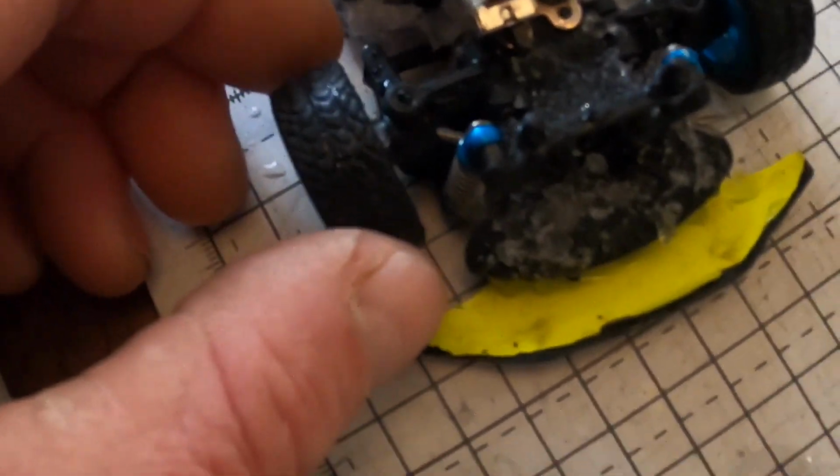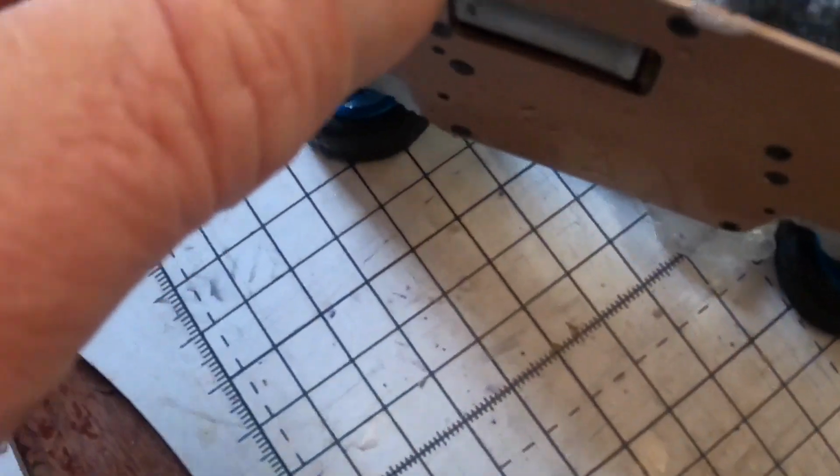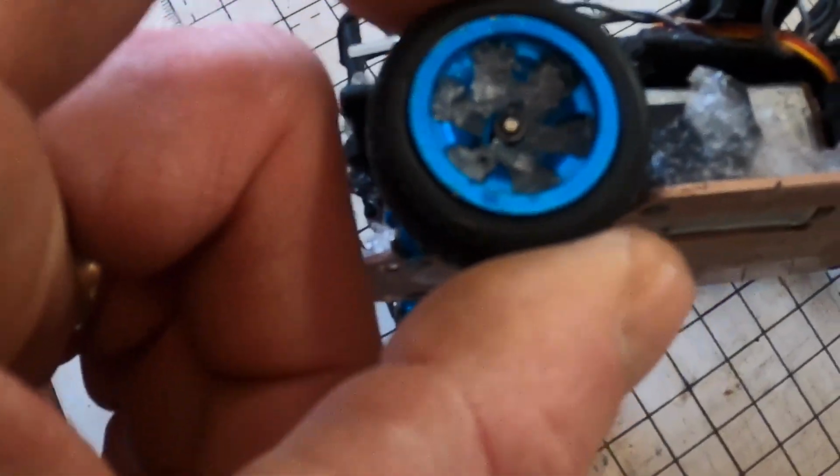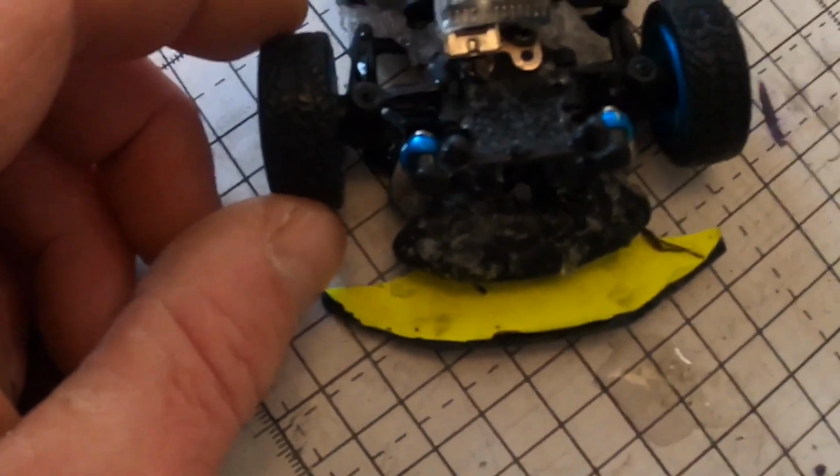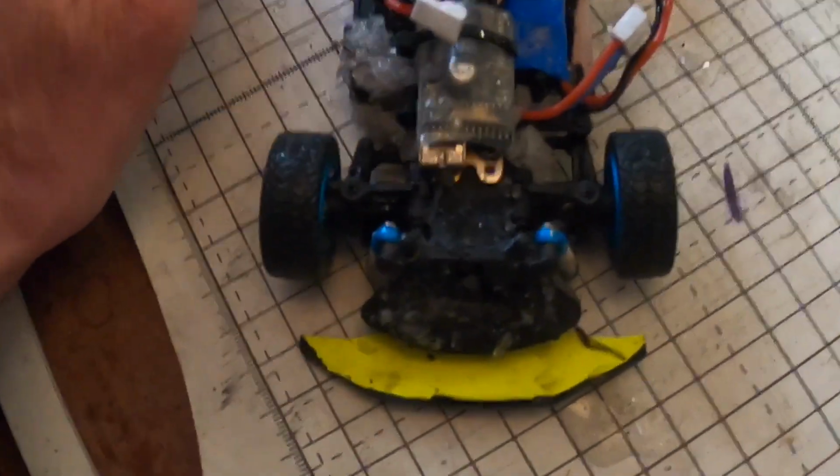The only weakness really is these, I mean, that one, you don't really break them. Normally it's the diffs that give out on them, but they're like £3.50 for 4. And I mean, I bought these wheels off Banggood as well, 6 quid for 4 alloy wheels. So you have to wait a while, but these are good, being bigger than the stock wheels, because the suspension's not really up to much. It's just spring loaded. You can put some grease in it to get a bit of damping, but that's about it. It soon wears out.